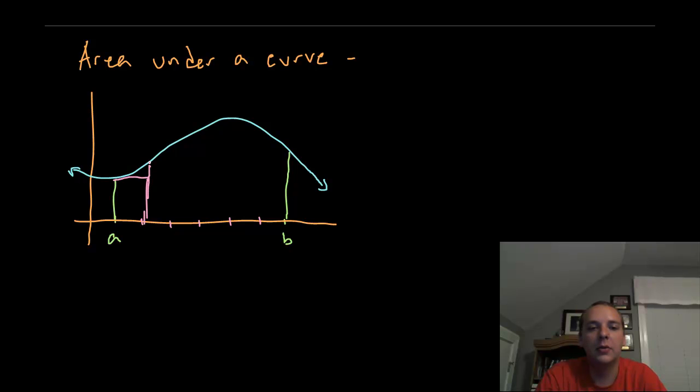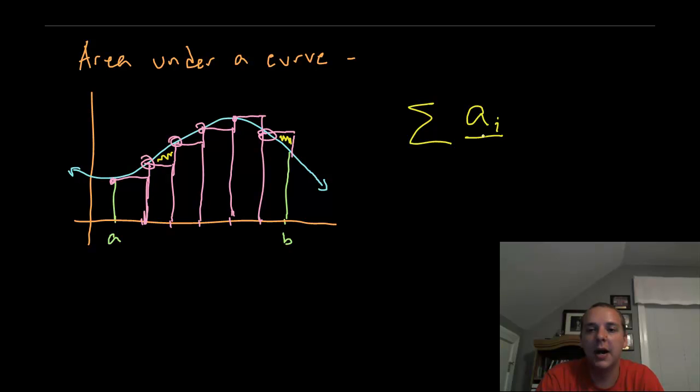And then within each little subinterval we can create rectangles one right after the other. Now the reason I chose rectangles was because I actually know the area of a rectangle is simply width times height and I can actually determine both of those. It's pretty simple algebra to determine the width of each little subinterval and the height simply touches the curve at certain x values. Now obviously here there's some error involved because there's some area missing or extra area that we need to account for. But basically if we can take a sum of some areas, I'll just call these a sub i, that's the area in the ith subinterval, i equals 1 to n where n is the number of rectangles, that will get you an approximation to the area.